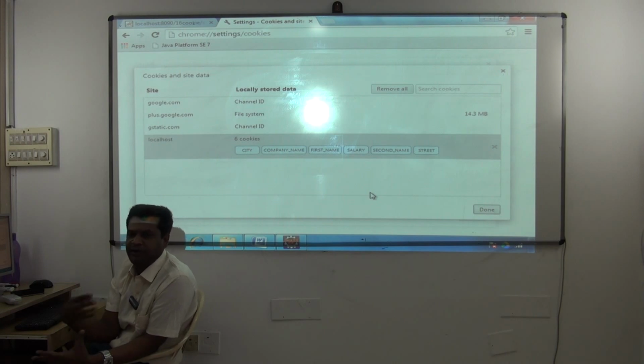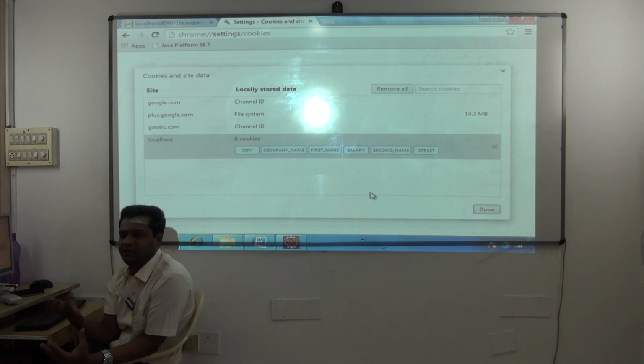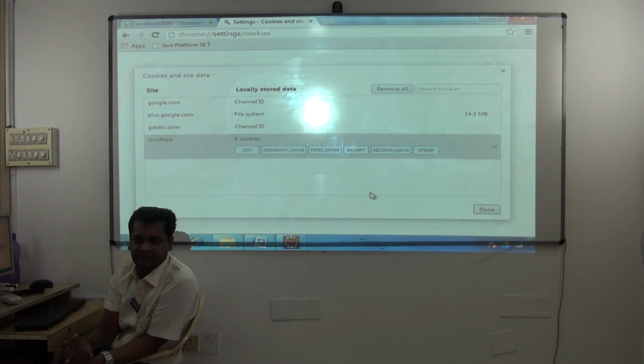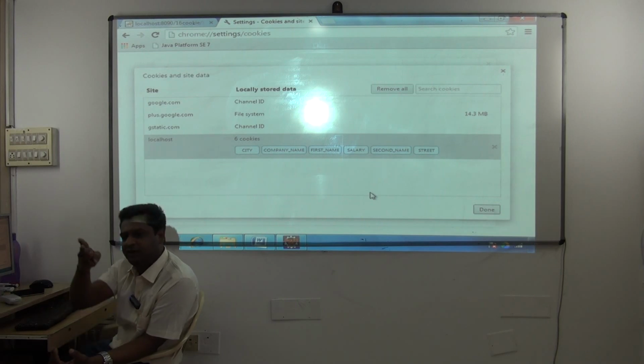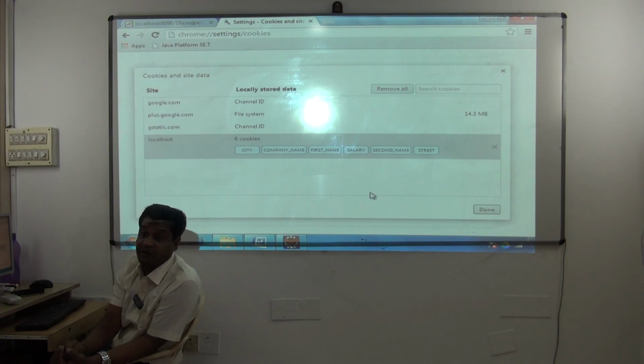When I am writing a web application, the values will come in the request. Those values I want to collect from the request, put into a cookie and send to the client. That is my requirement. It's a very big requirement. How many lines of code did you write for all this? Imagine: request.getParameter, Cookie c1 = new Cookie, response.addCookie. Three lines of code you are writing as a developer.